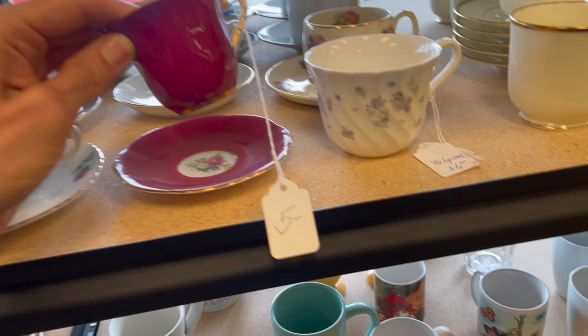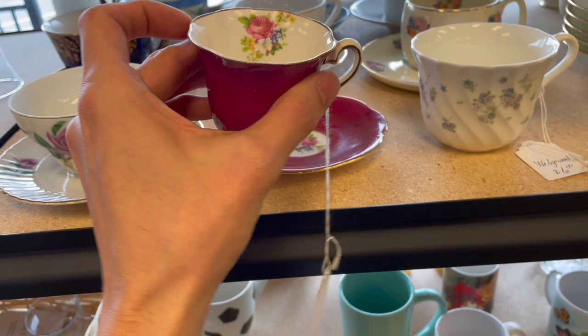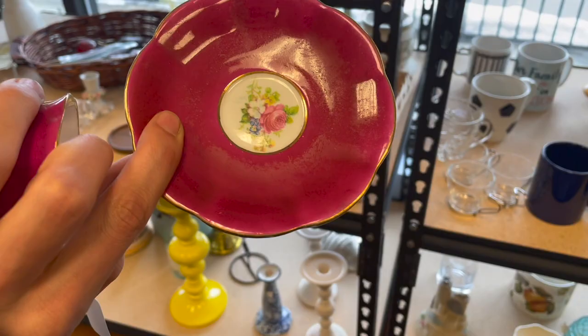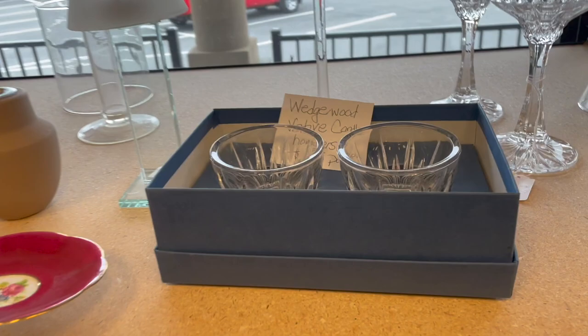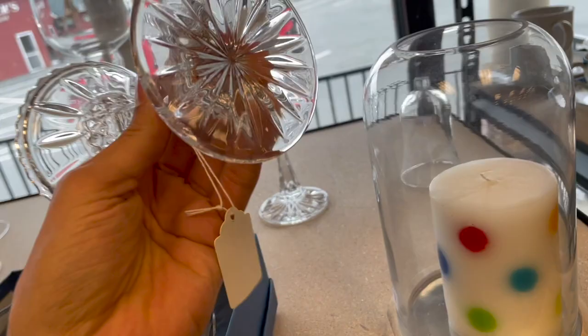I think I'm gonna take a chance for five dollars for this teacup and saucer. It's Taylor and Kerr. There are some sold comps. I didn't find any with this pink and the rose. So I'm gonna get this. I feel like I could at least double my money on it. There's some Wedgwood votive. How much is that? Fifteen for the pair.